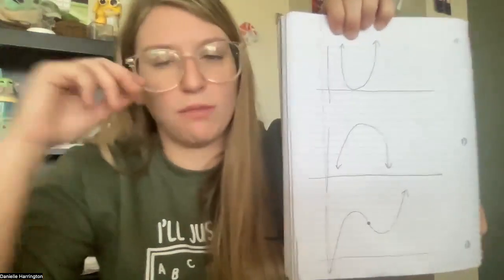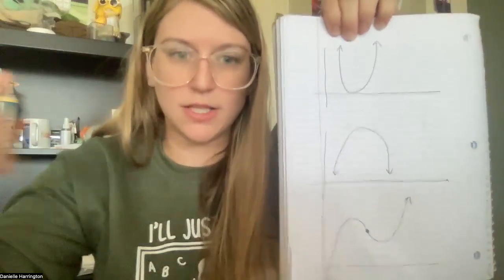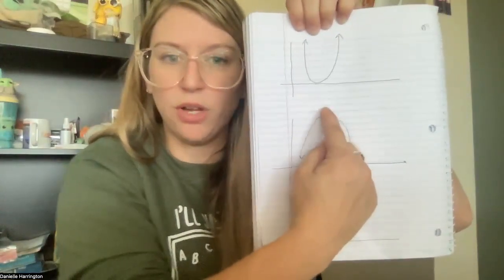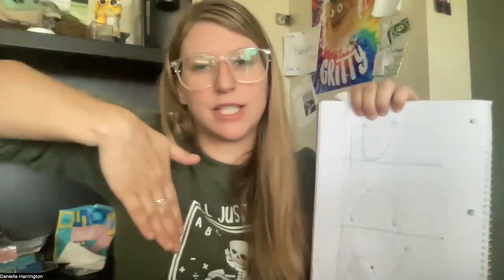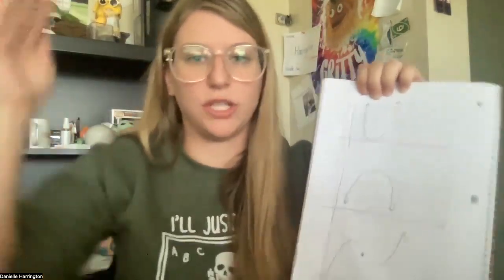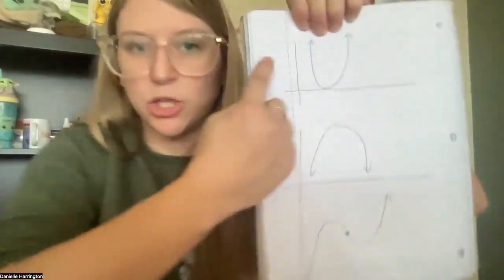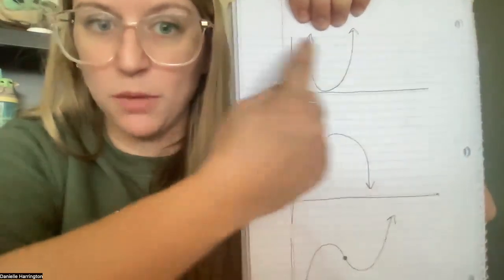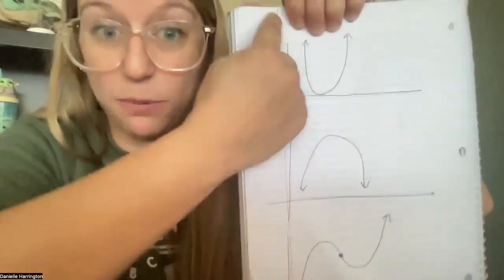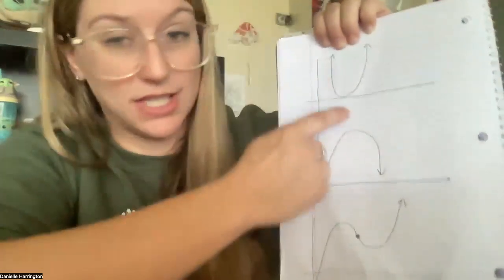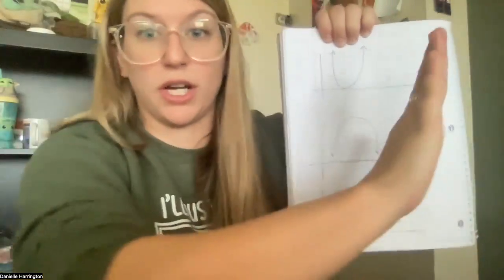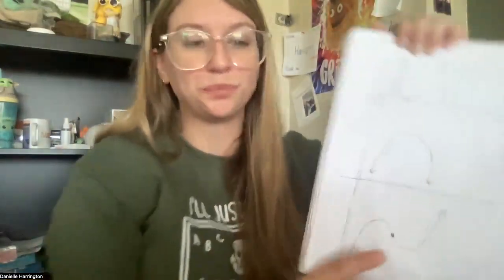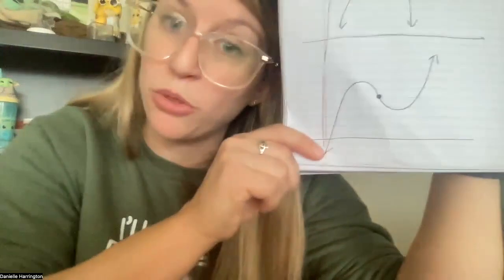So it does get a little bit confusing when you talk about negative rates. A negative rate would be going in the downward direction. But as it gets steeper in the negative direction, it's actually decreasing. So it gets tricky here when we're looking at concave up, because this has a steeper slope, but it's a negative steep slope, as opposed to, say, this part here, where the slope is starting to level out and get closer to 0.